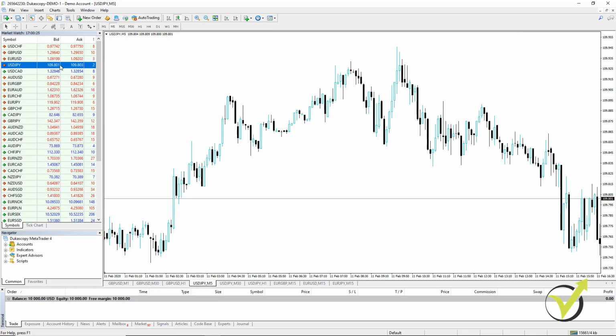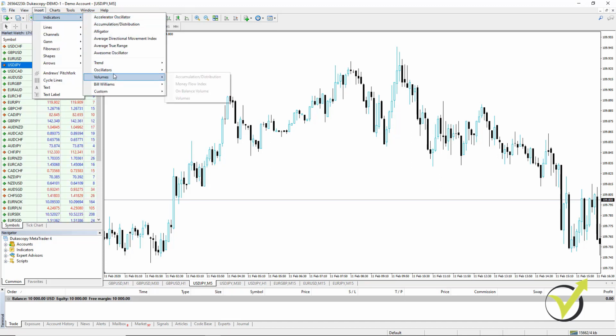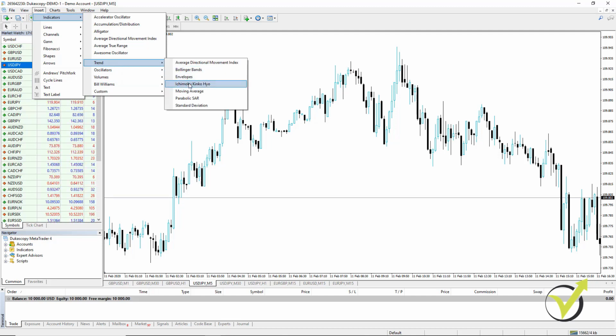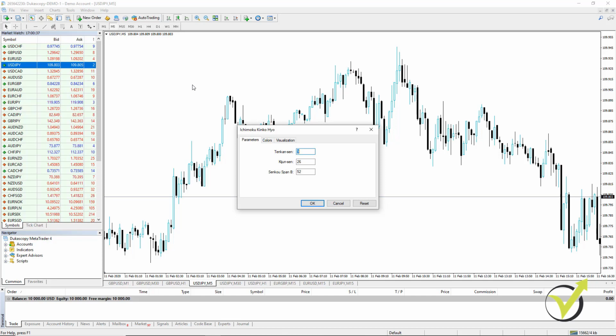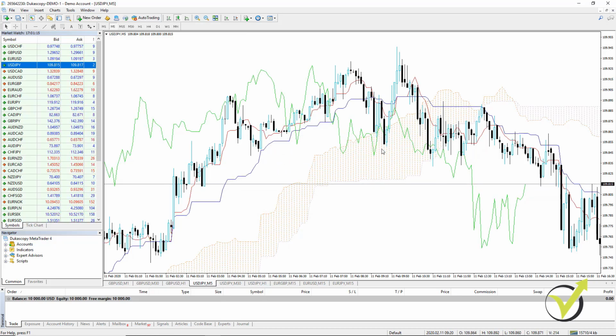Now on M5 I will have the Ichimoku indicator. This is what the strategy is based on. It's in the trend indicators, Ichimoku. And for the Ichimoku we have the Tenkan Sen, Kijun Sen, and we have the cloud, which is calculated from the Senkou span B and Senkou span A. And the parameters here are Tenkan Sen 9, Kijun Sen it will be 34, and the Senkou span B will be 72. I click on OK and you will see how it is displayed over the chart.